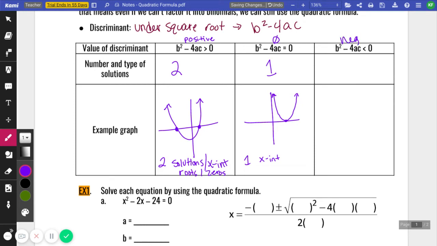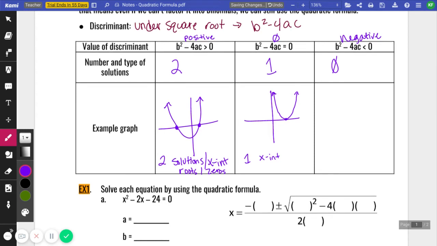When the discriminant is less than 0, or negative, that's when we have problems. We are going to have 0 solutions. Now, in the future, you will learn about things called imaginary numbers. We do not have to talk about those yet. But you will have some solutions when the discriminant is negative that are called imaginary solutions. However, we are only going to deal with real solutions. So real solutions means real actual numbers that exist, not imaginary.